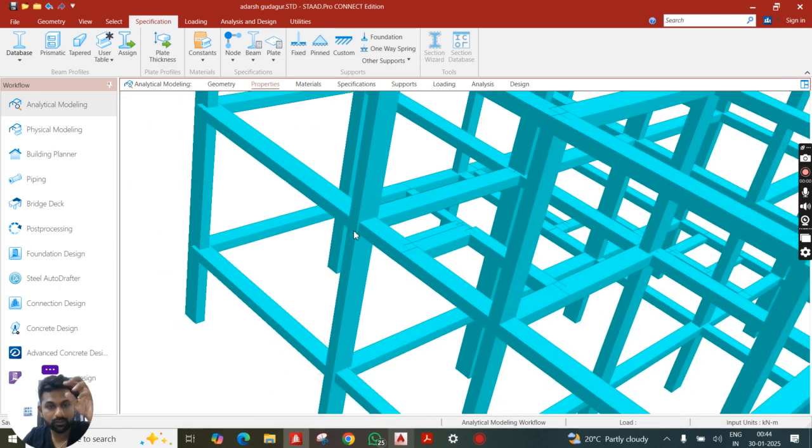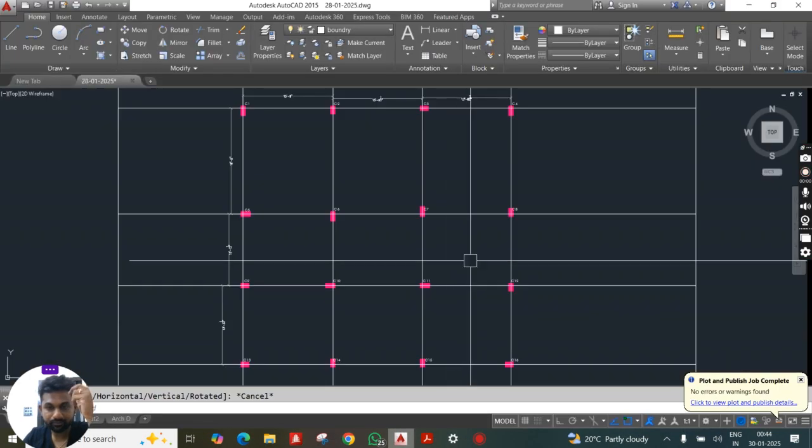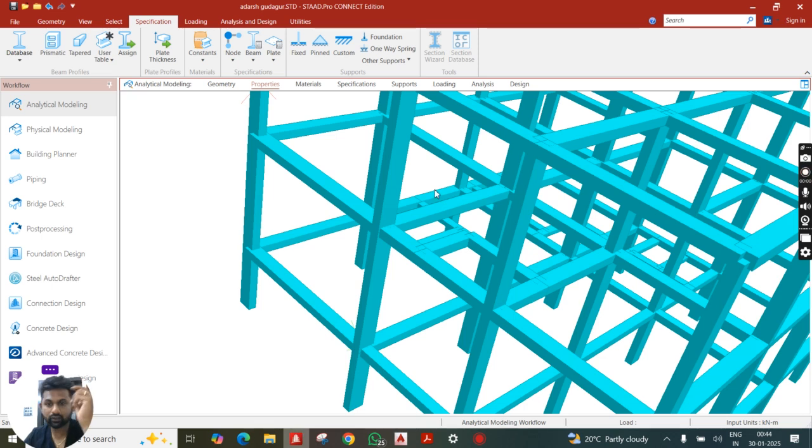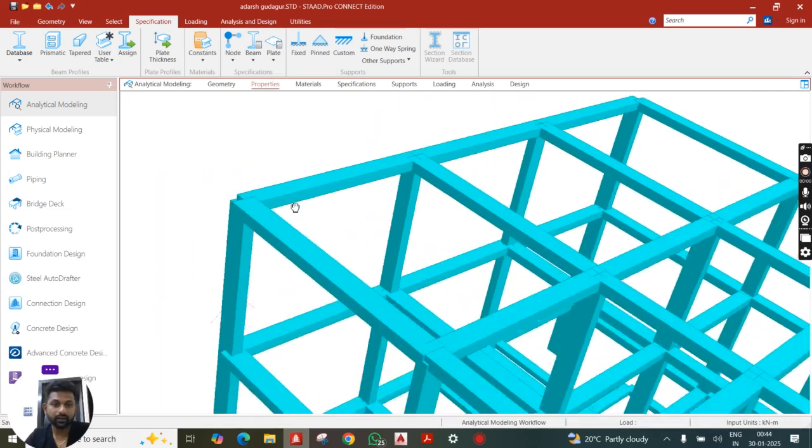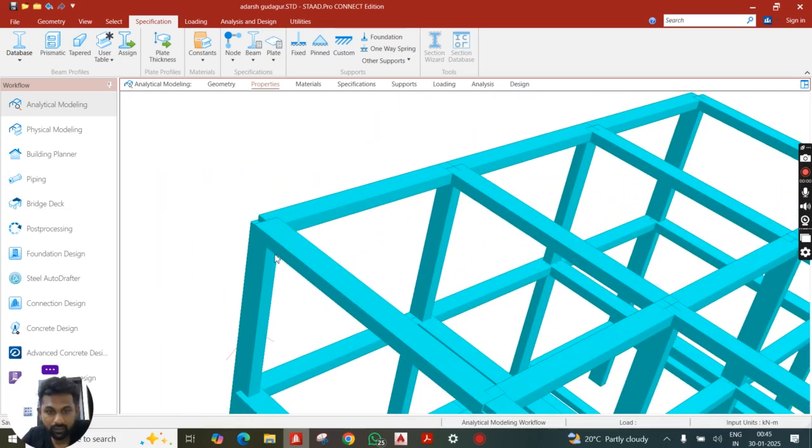So for the secondary beam orientation, I guess we'll have to change the orientation of secondary beams and all. We need to have the beams that way, so the orientation of beams should also change. See, it is getting flat. This side should be 9 inches and this side should be the deeper edge.